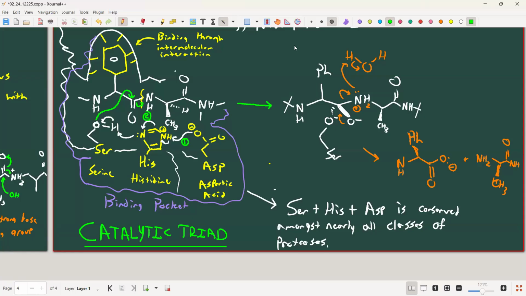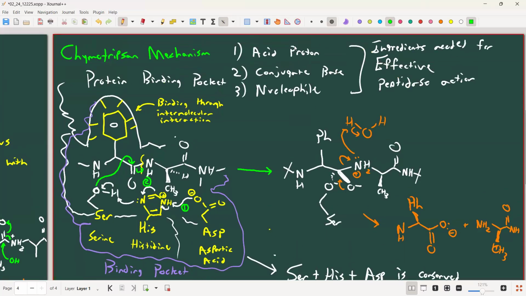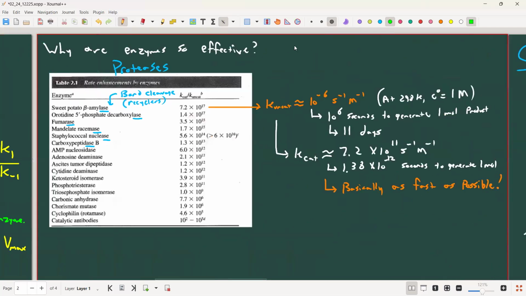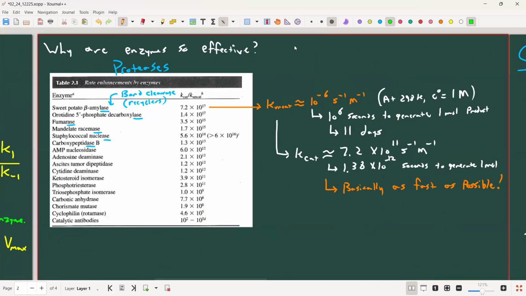So I'll finish up with one more interesting note that allows us to come into Thursday. Hopefully I've convinced you with this example that proteins, enzymes, are effective at doing their job and effective at catalyzing. And chemically, we get a sense why. The system is literally designed structurally to perform a very specific task.